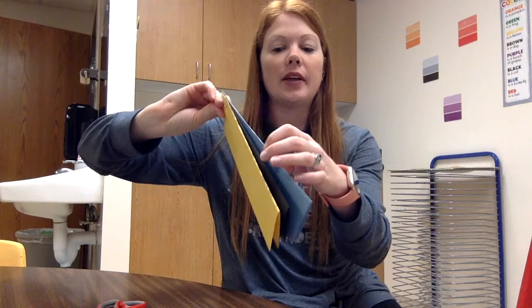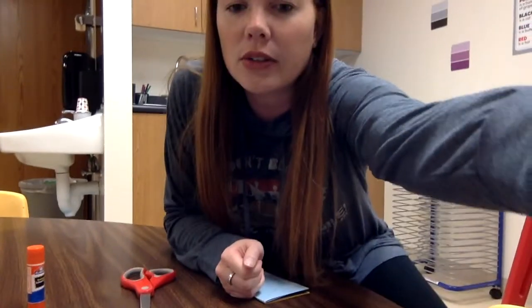So go get out of your big Ziploc bag the supplies that look like this. There should be a blue, a black, and a yellow paper with a little yellow paper, all paper clipped together. So you're going to need those supplies, you're going to need your scissors, and you're going to need your glue. So when you have all of those things, we'll be ready to get started. I'm going to move down my video just a little bit so you can see what's going on.